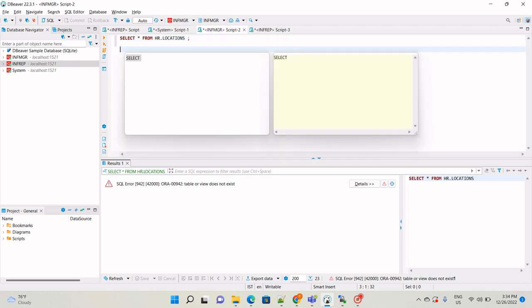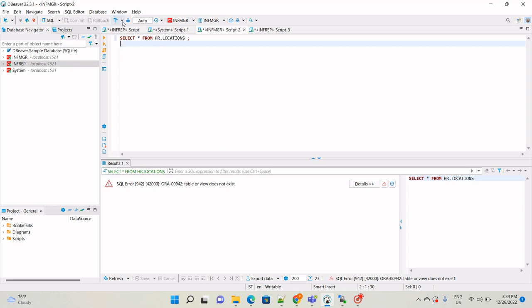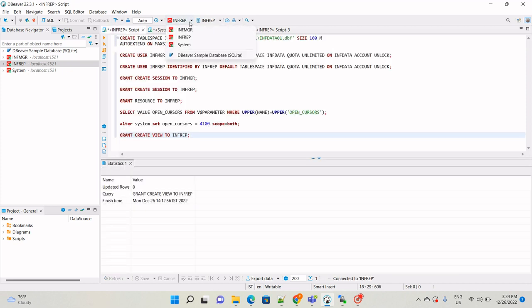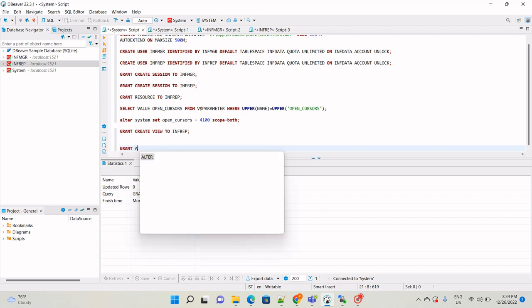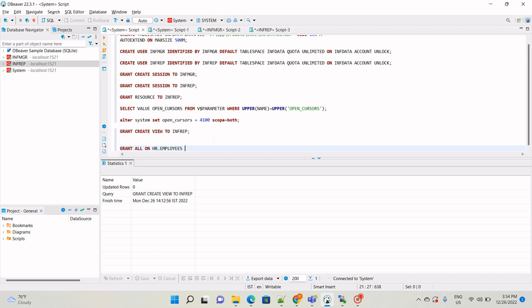if it is a single table, it's very simple. We just need to connect with a high privileged user, and then we can give a single grant: grant all on HR.employees to INFMGR.